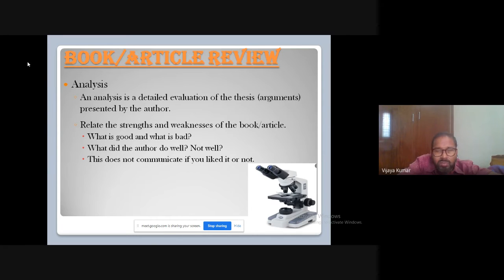You need to have more advanced reading skills to understand in what areas the author did not do well. Whether you liked his approach or not, whether you agree with him or not. If you disagree, why you disagree? Is he very biased in trying to depict something? For example, if you have a feminist orientation but the author is depicting women in a way you do not like, naturally you will have an aversion and you will say that in your review. We live in a democratic country; we always have the right of voicing our dissent, voicing our dislike, voicing our contempt, voicing our disregard, voicing our apprehensions.